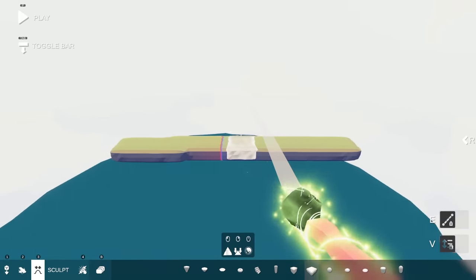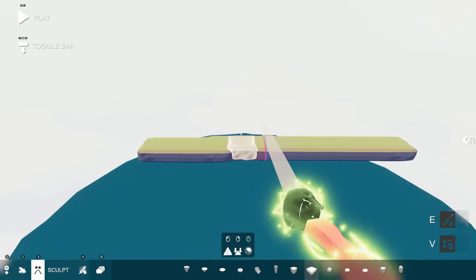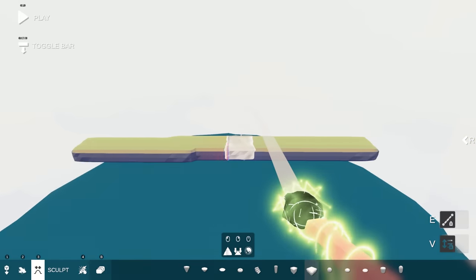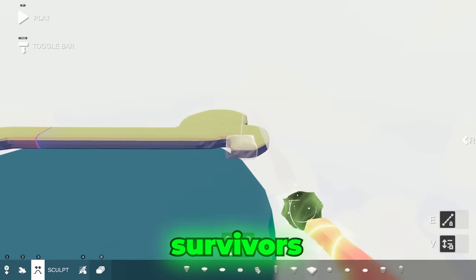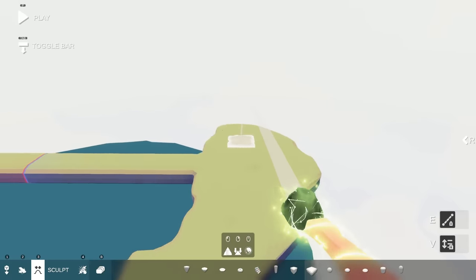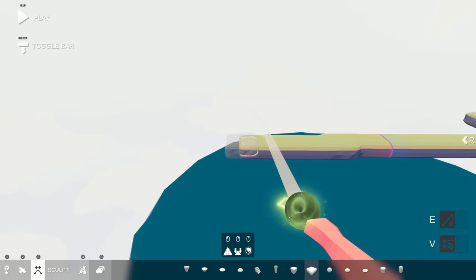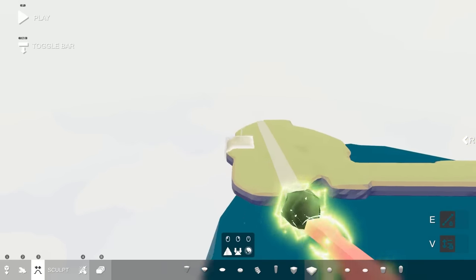So similar to my first TABS video with the map creator, I'm going to have two sides, one for the zombies and one for the survivors, of course. On this side, this is where the survivors are going to be. I'm making sure everything's nice and smooth for the time being. It's still a little bit rough at the moment. And now let's go to the zombie side. There we go. We'll add all the details a little bit later.